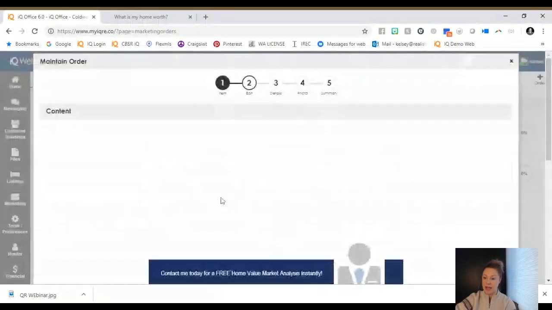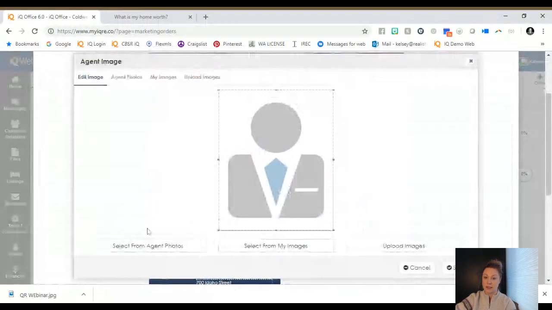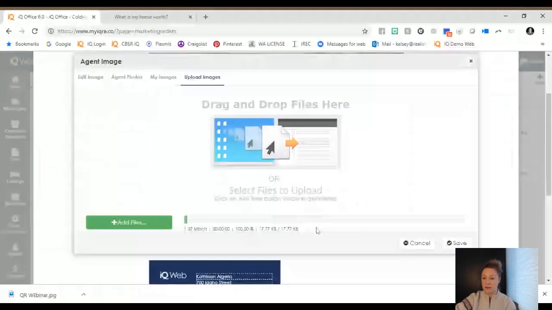So I can actually say, hey, I want to insert that QR code into my postcard. And then I can say, instead of contact me today, I can say, scan the code to get more information.